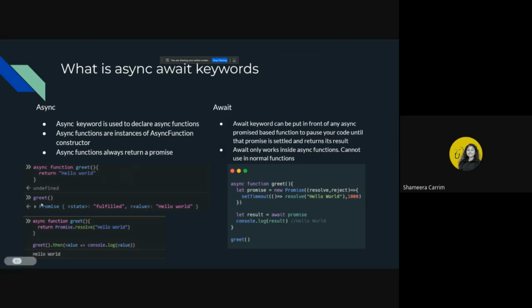So you can see in the syntax, for example, after I print the value to the console, it will log a promise. It will have a state and it will have a value.